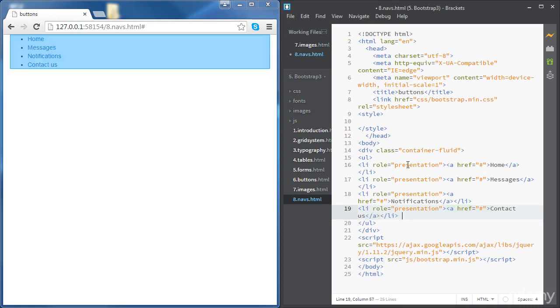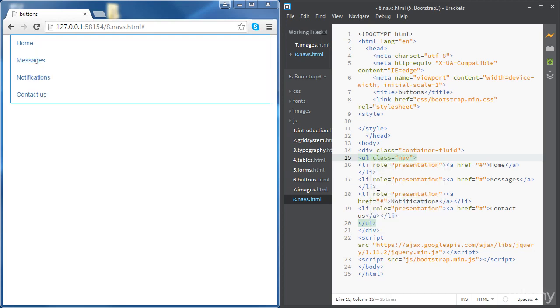Okay, so to create nav tabs, we're going to need to give the list a class. So the first class we're going to use is going to be nav. You can see how the styling changed, and we can see the hover states when we hover on components.